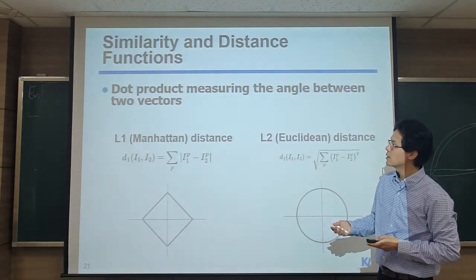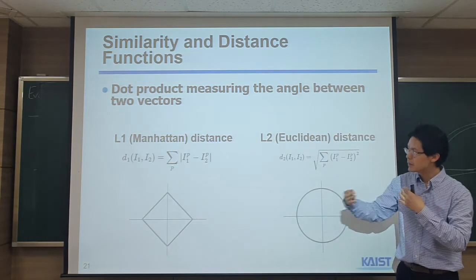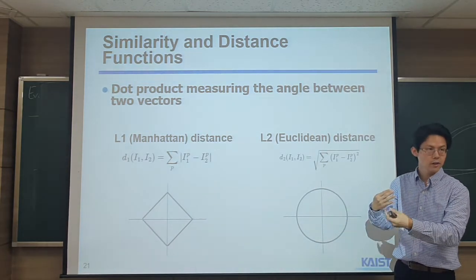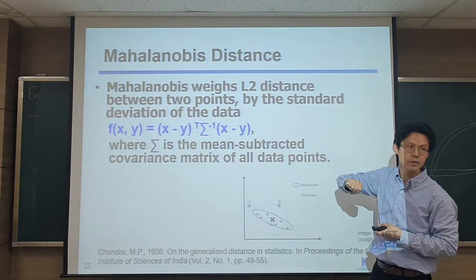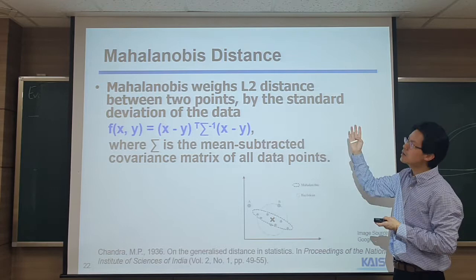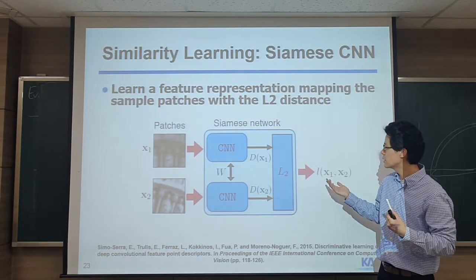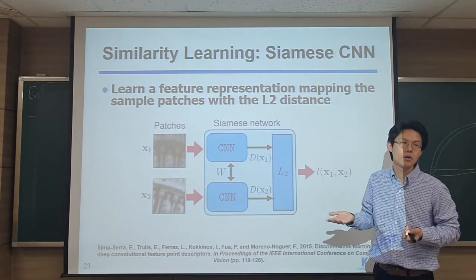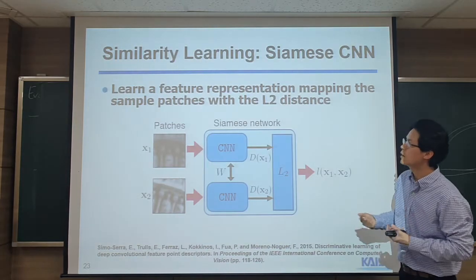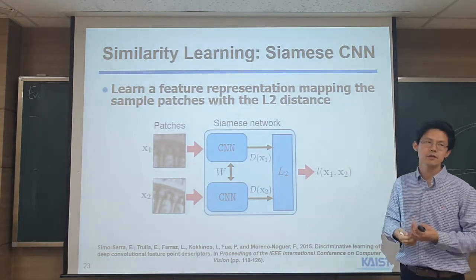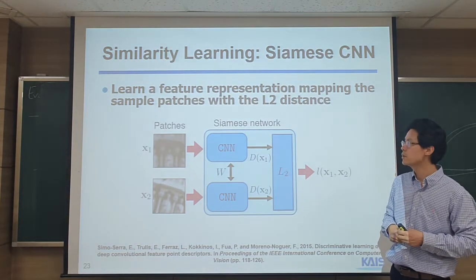But here I'd like to talk about another direction. Once we have the features, we want to measure the distance between them. Along that line, we talked about L1, L2, and even more complicated distances, right? But another approach is that we can design the features, and obviously using Euclidean distance is much easier compared to using the complicated one, right? So some recent deep learning work prefers to use the L2 distance since it's one of the simplest ones, right?